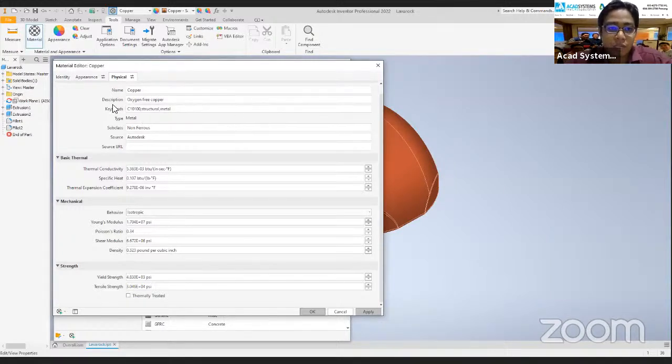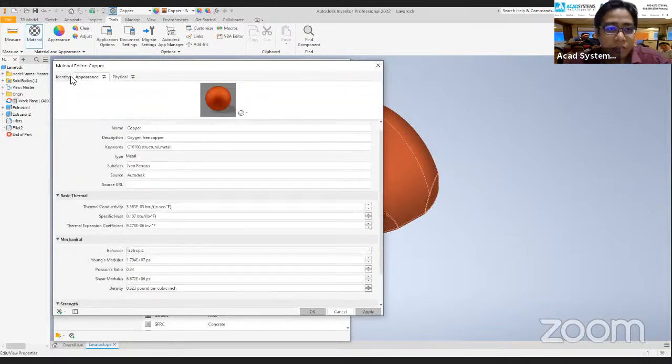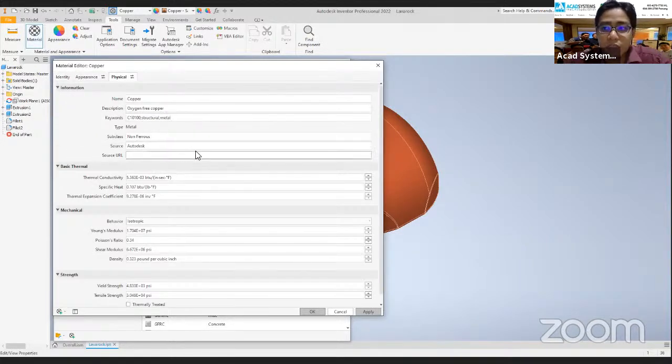That particular material will include these physical properties that will link to what the reaction will be inside of the simulation, right? So these physical properties are quite important if you want to do simulation, and also if you want to view the mass, for example. You can create your own materials, right?